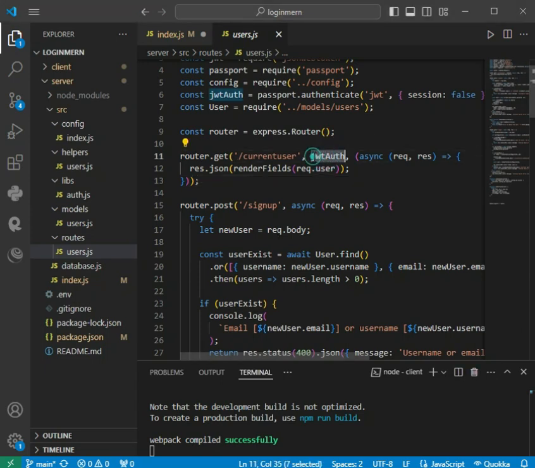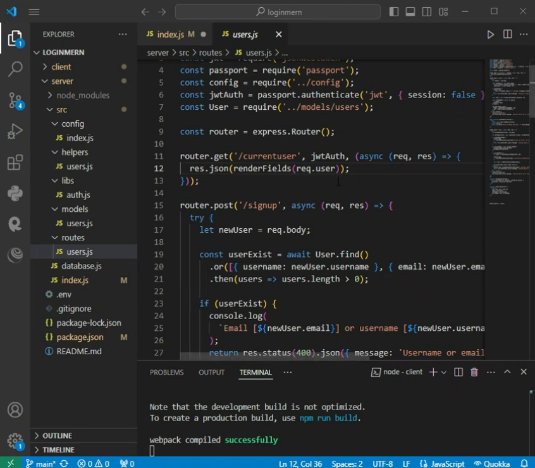Note that here we use an authentication middleware that ensures that the request is authenticated using a JSON Web Token, and it is set up using passport.js and configured to use the JSON Web Token strategy.